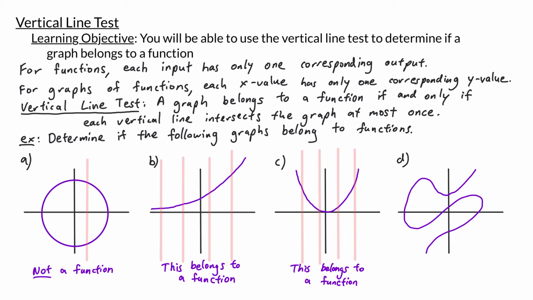Again, we can apply the vertical line test. For example, I can draw a vertical line here. This first vertical line crosses the graph at just one spot, so things are okay so far. However, if I draw a vertical line here, we see that there are three crossings, which means that at this x value here, there are three corresponding y values. This is not allowed for functions, so the graph in part D here is not a function.